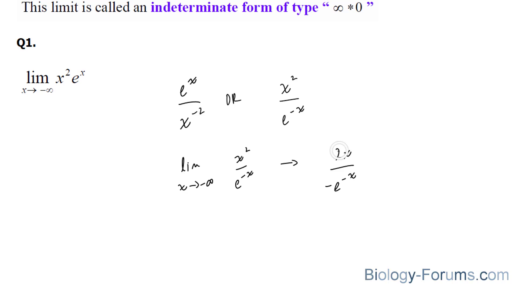What that means is I'll find the derivative again of this and the derivative of that until I finally get the ideal situation where I can find the limit. So I've applied L'Hopital's rule once, and I'm going to apply it again.